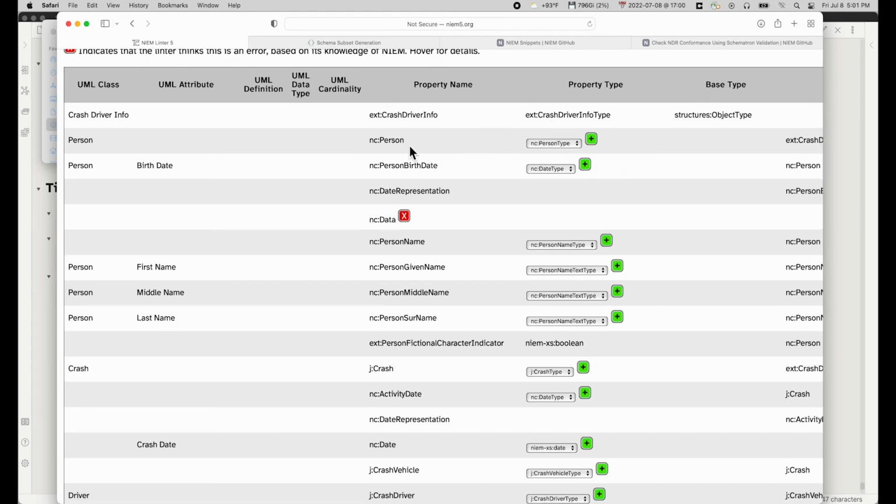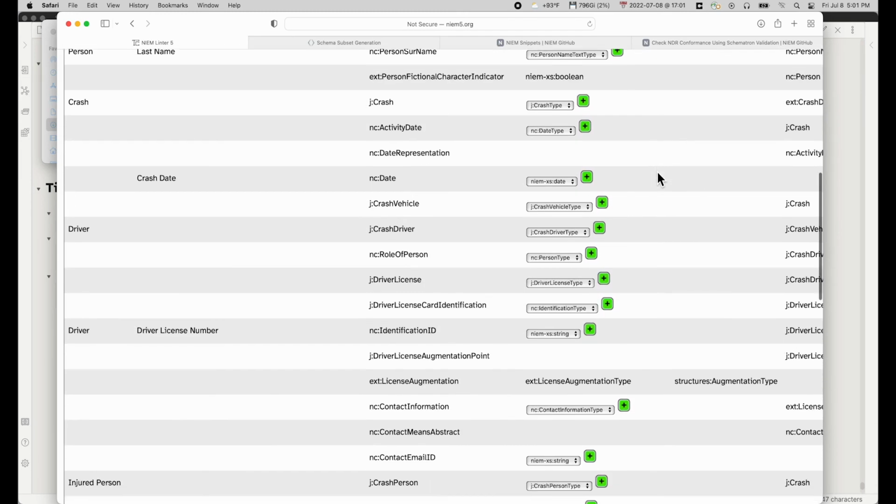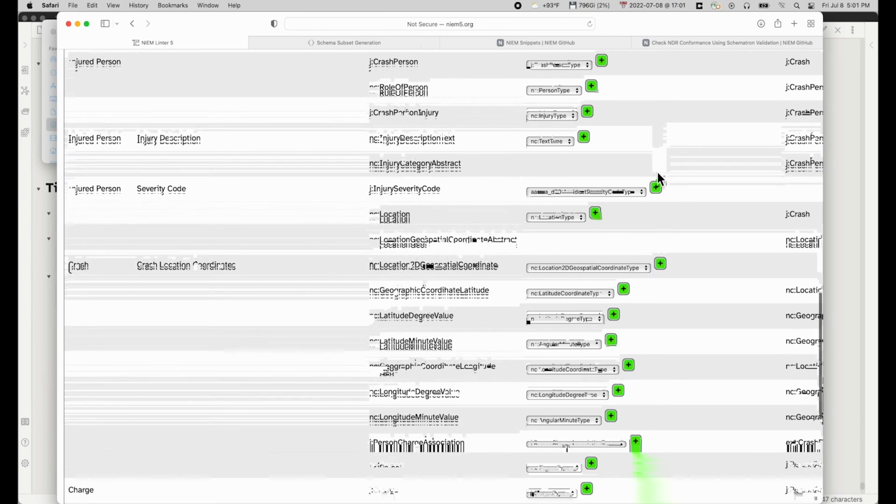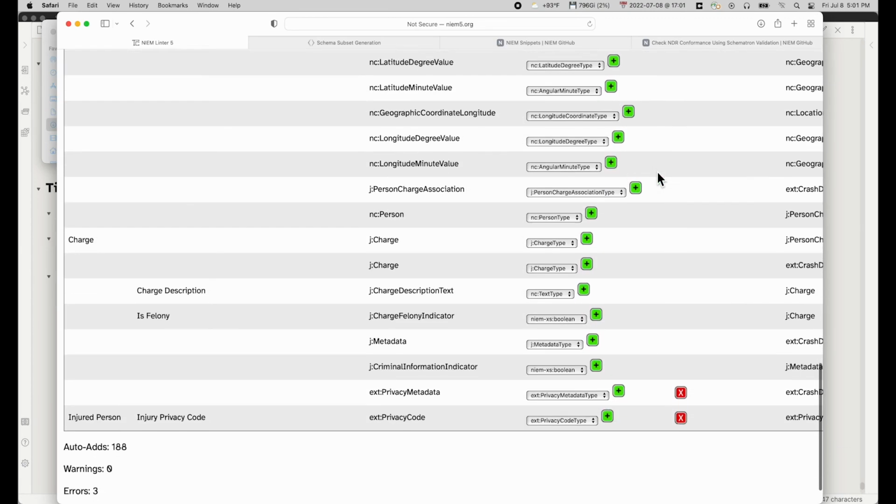Over in the property column, it does some auto-filling of stuff. It's like, hey, I know there's a NIEM person. I know what that type is. So I'm going to fill it in for you. That's what the green box means. It means I auto-filled something in for you. Now, if you don't like that, you can revert it back to nothing. So you can always revert things here. You don't do any editing in the tool, but you can revert things that you didn't like what it did. So it does all the auto-filling it can figure out. It does all of that. And most of it can.